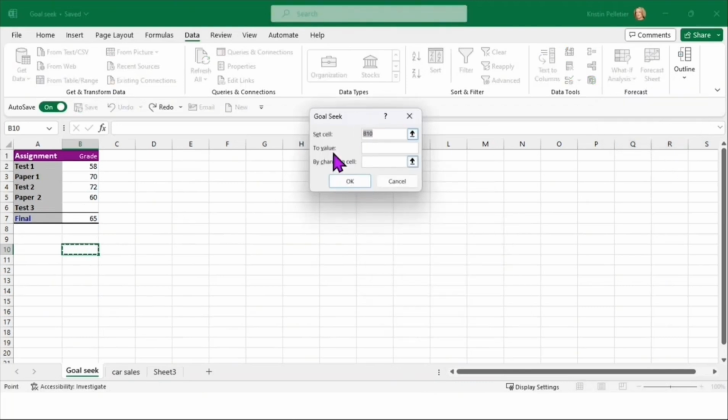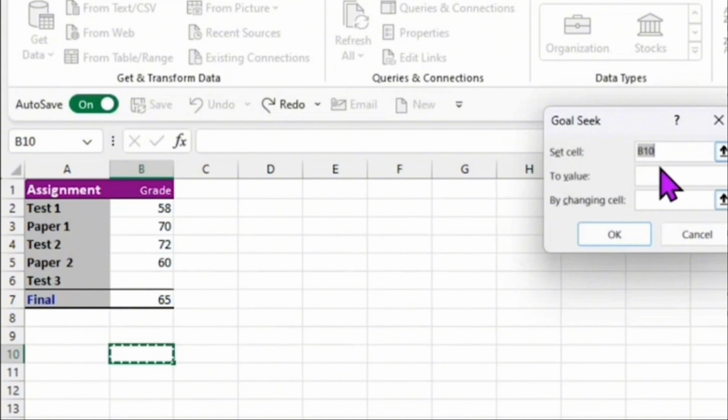And basically right here is saying, okay, what cell do we need to set first and foremost? And what do we need to set it at? Well, I need to set cell B7, right? And what does it need to be? It needs to be 70, right? It needs to be at least 70. All I care is get me to 70, right? Okay, so we know what cell we need to set. We know what we need to set it at. We need to set cell B7. This needs to be 70.